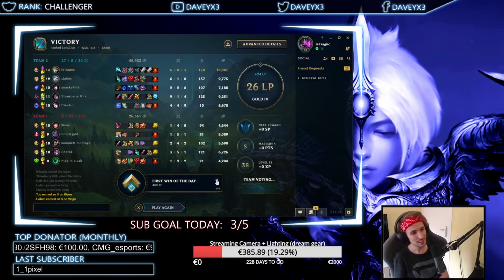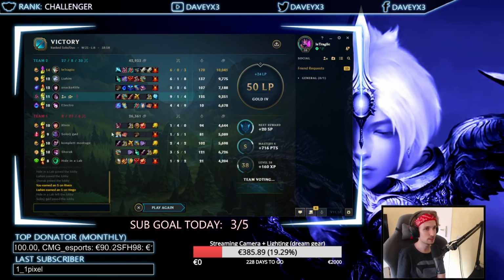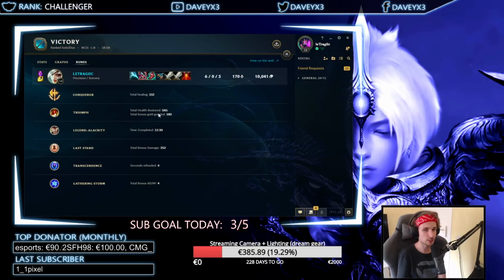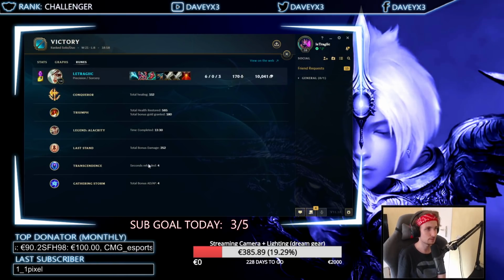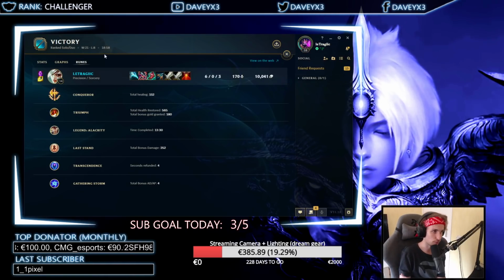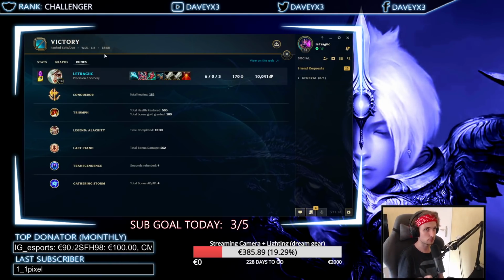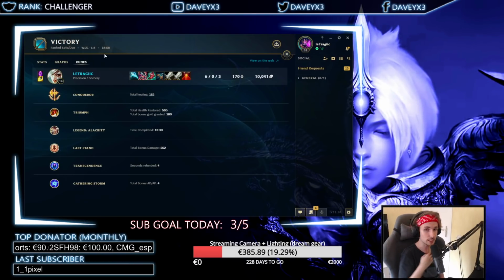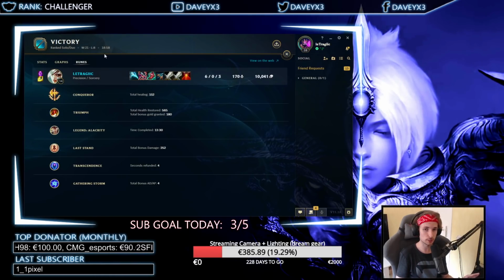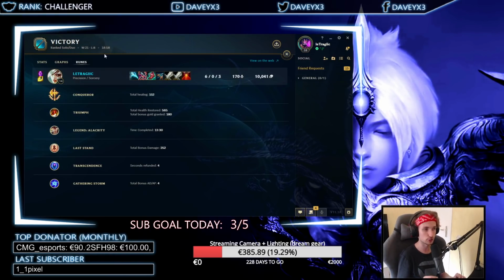Okay, it seems like we've got 50 LP right now in Gold 4. 21 wins, 8 losses. We have 10.7k damage. And these are the runes that we've been using. Now, I must say, guys, I'm very proud of the fact that we got 21 wins so far with 8 losses. Keep in consideration that every single game I've played so far, outside of 1 or 2 games, has been in Smurf queue. Literally every single person I play with in the game is a Smurf. There's only a few people that are not.